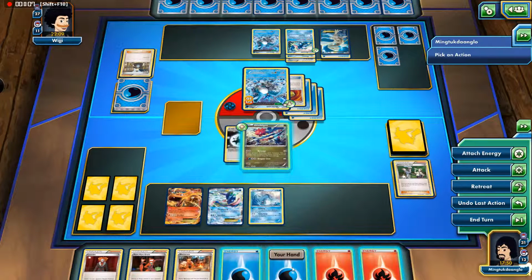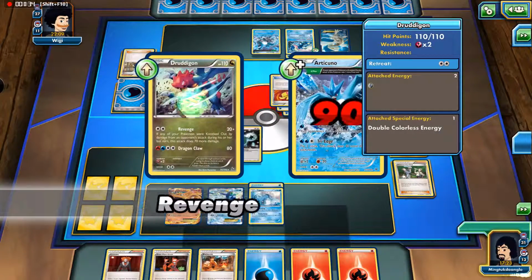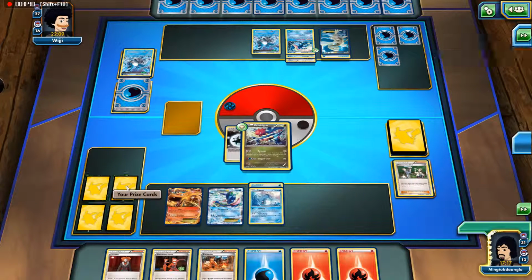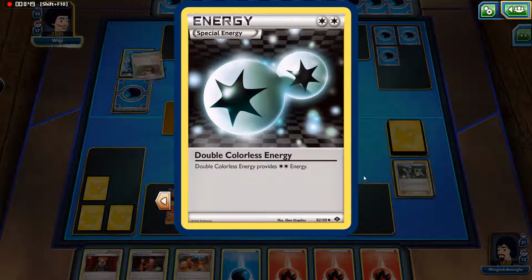And attach a blue energy 2. He's going to deal 20 extra damage regardless, so Drudigan's almost dead basically. We'll attach it to Lapras because we don't want to lose our EX straight away. So Lapras is going to be next out again. We've killed his Arctic-Una. If this doesn't die in the next turn, we can retreat it, because its retreat cost is 2, and the energy attached to it is a double colorless.